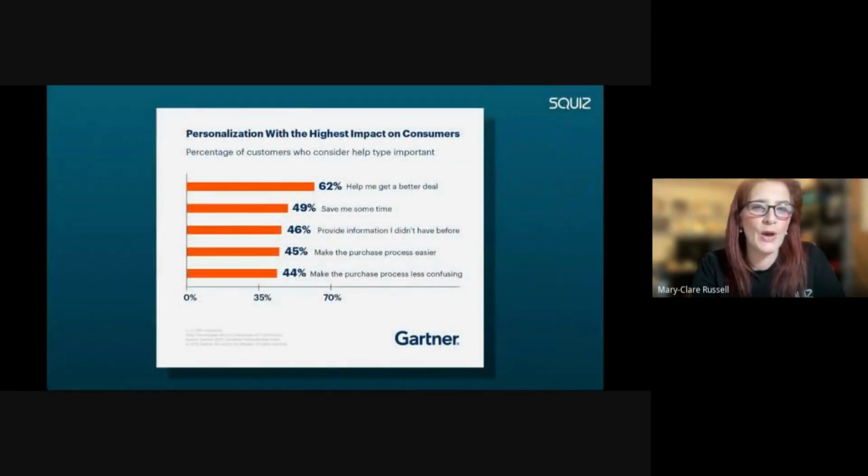But even though it's hard, you shouldn't need to give up and ignore personalization. The winners are the ones that are leveraging it, and we want a level playing field so that you can make it work for your organization. And the good news is that there are many ways that you can do this. I'm about to show you some examples of different levels of personalization. You don't have to do it to the nth degree. You don't have to look at your Amazons or your Netflix of the world. You have to look at what's relevant for you and your organization and start there.